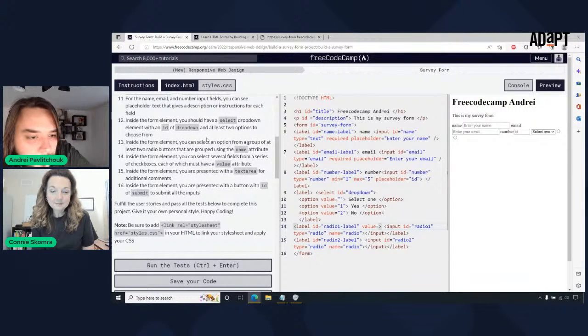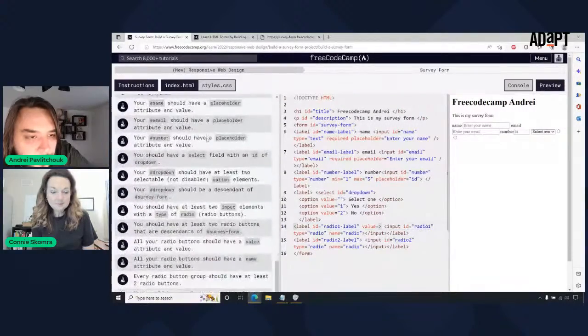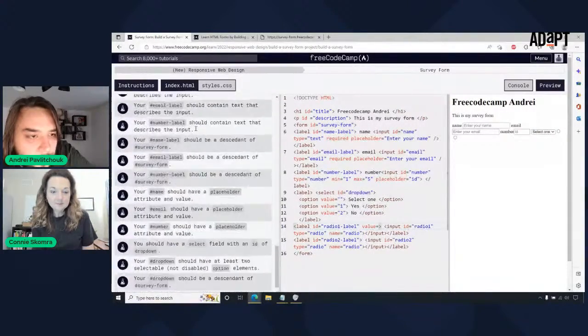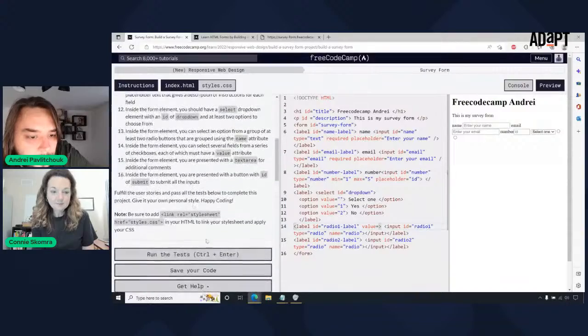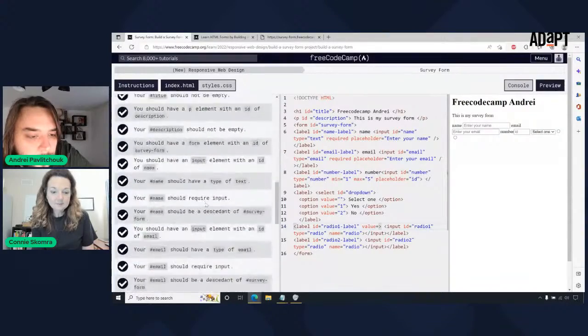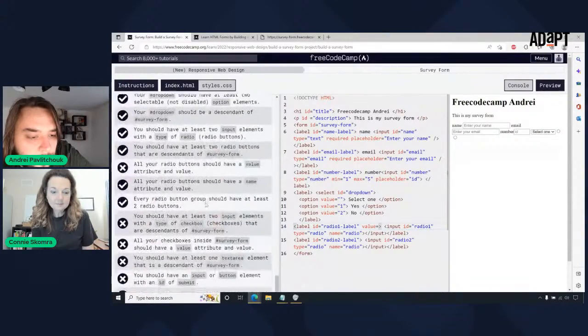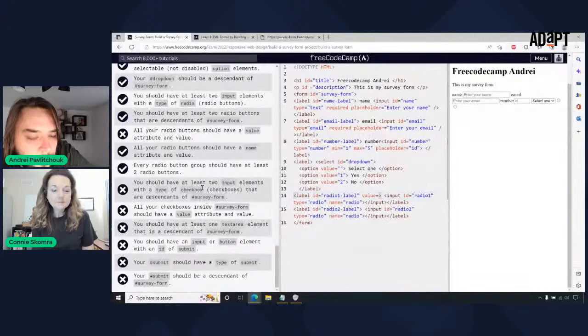So inside the form element, you can select. Let's try test once more. So you should have at least 2. So all your radio buttons should have a value attribute and a name attribute.